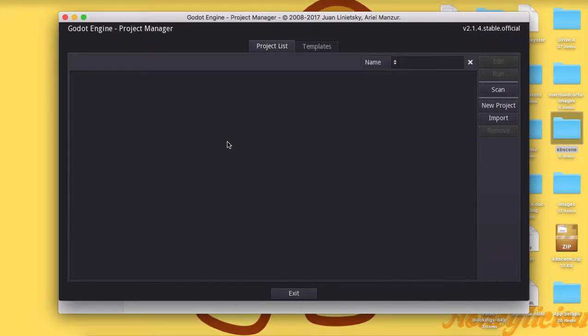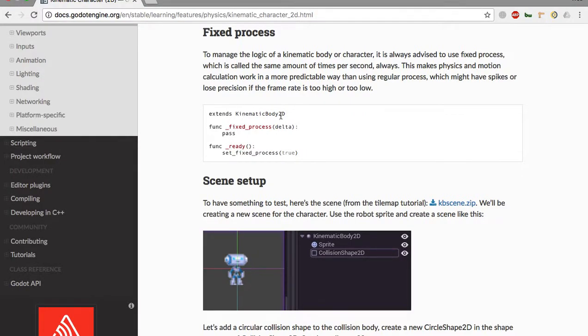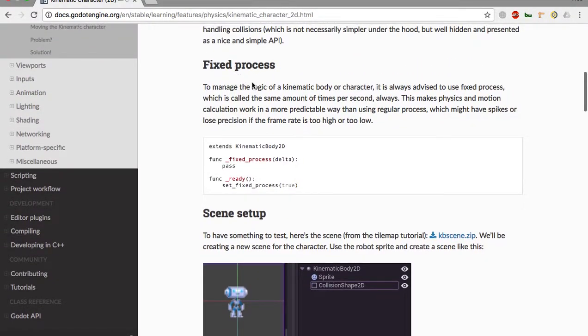Okay, first of all, we need to understand this fixed process. To manage the logic of a kinematic body or character, it is always advised to use fixed process, which is called the same amount of times per second always, which makes physics and motion calculation work in a more predictable way than using the regular process.